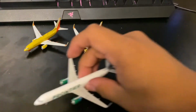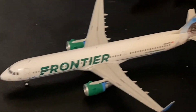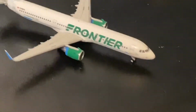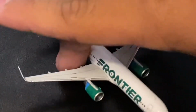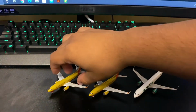Alright, let's enter that. Very nice details on the Frontier A321. Just going to slowly rotate this. Slowly pick this up. The underside, and I'm going to place that right there. These are really cool models.